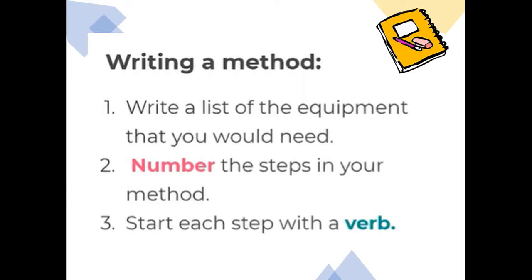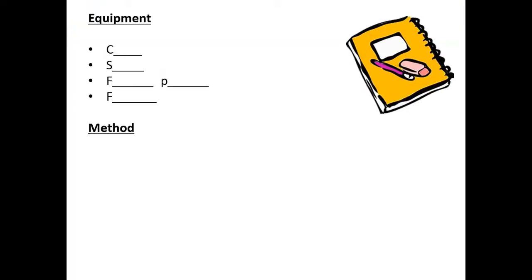Now, you could either do that completely independently today. So you could pause the screen and go, yes, Mrs. Lee, I know exactly what I'm going to do. I'm going to write out my method. I know how I'm going to separate my river water sample and write it out. If you think to yourself, oh, I'm not sure where to start with this, on the next slide, I have written out a very simple method, but I've missed out some words that you can then fill in the gaps.